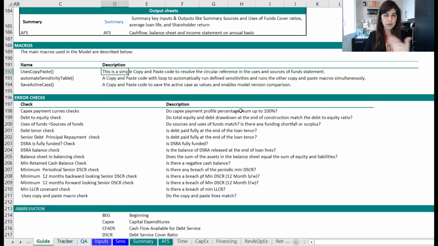It's, for example, here it was a copy and paste to resolve the circular reference caused in the sources and uses of funds. In your model, it might be different. You might not have it, or if you have it, you make sure to put an explanation so that the model auditor or the user know exactly what are the codes included in the model.